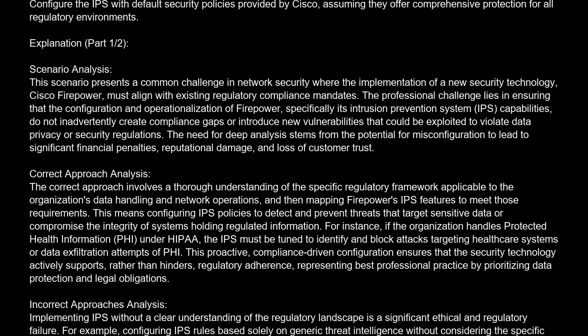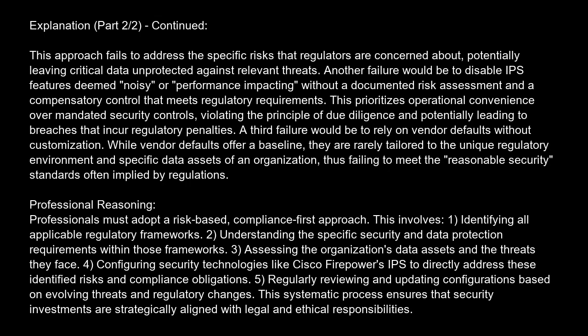Incorrect approaches analysis. Implementing IPS without a clear understanding of the regulatory landscape is a significant ethical and regulatory failure. For example, configuring IPS rules based solely on generic threat intelligence without considering the specific types of data processed or the regulatory obligations associated with that data, e.g., PCI DSS for payment card data, GDPR for personal data of EU citizens, can lead to non-compliance. This approach fails to address the specific risks that regulators are concerned about, potentially leaving critical data unprotected against relevant threats.